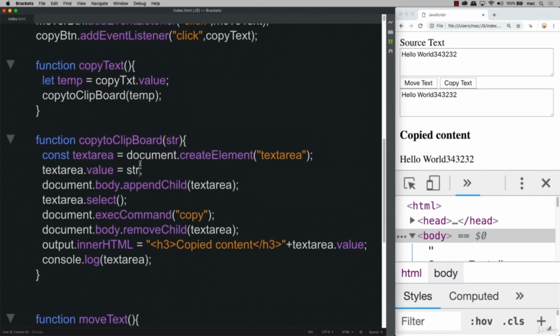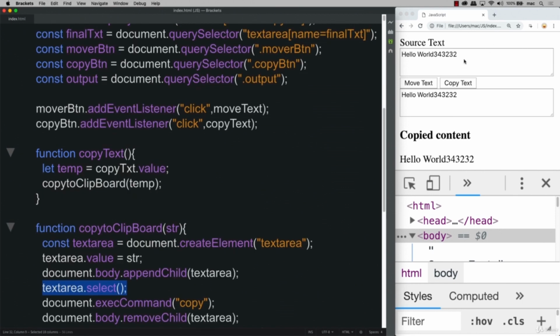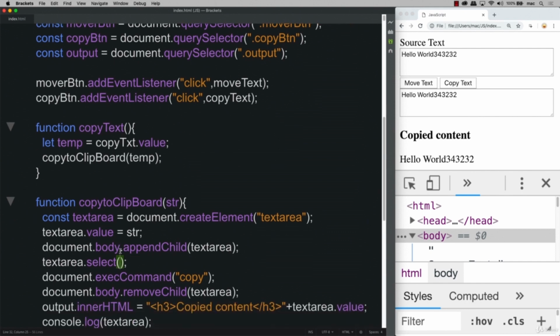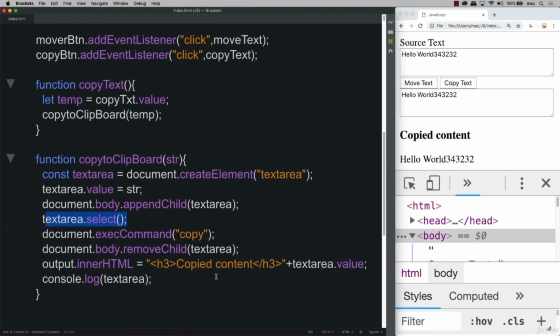And one of the reasons that we had to create a text area is that we want to be able to select that text area. And we want this function to be a little bit more dynamic. If we were just working with that one text area and we wanted to copy out of that text area, we could have selected that text area value and simply done a copy on that. So done a select on the text area that we want to copy and copied that in.